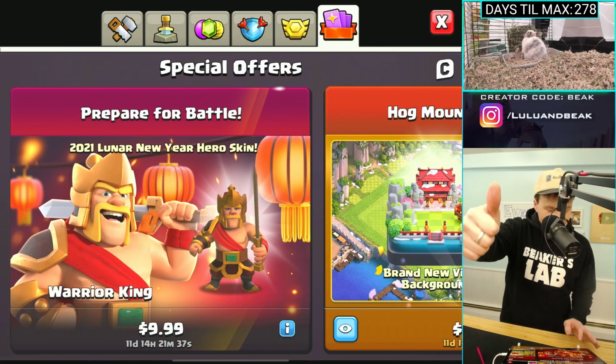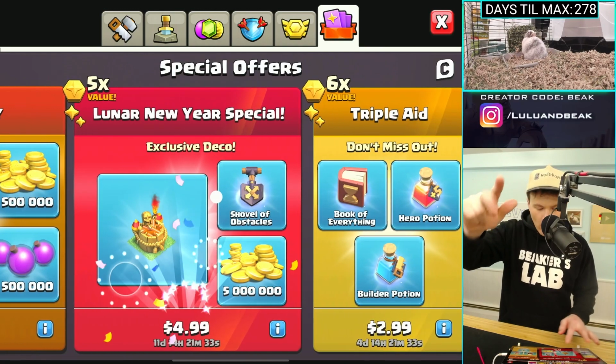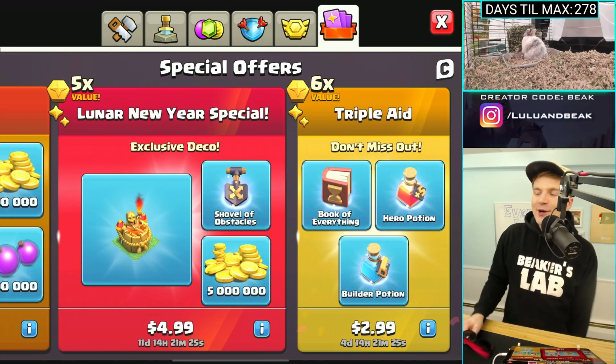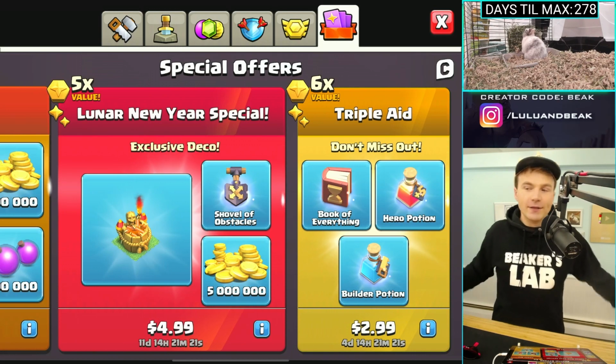All right, guys, so we got the king skin, which we're gonna get. We got the Hog Mountain scenery, which you know we're gonna get. We're gonna get that, oh, a shovel and the little Wall Breaker guy. That's very cool. And guys, the final one there, $2.99, we'll get it because I do love a book of everything. I mean, who doesn't love a book of everything?